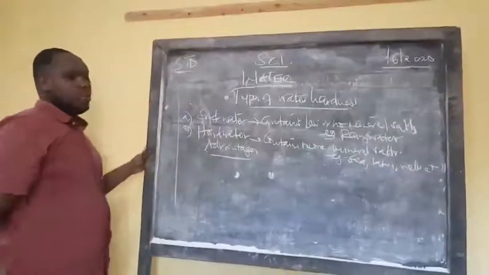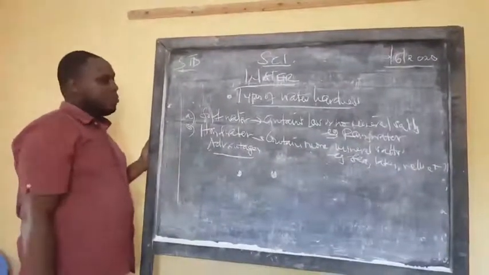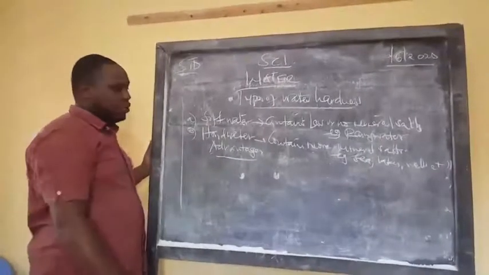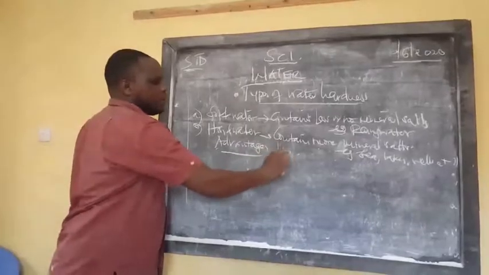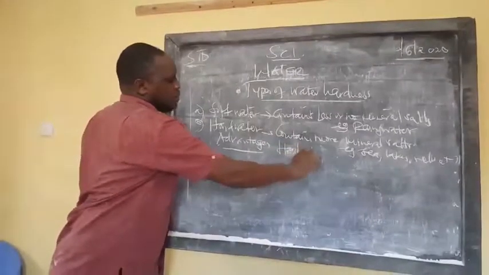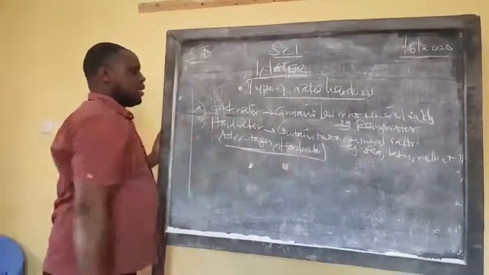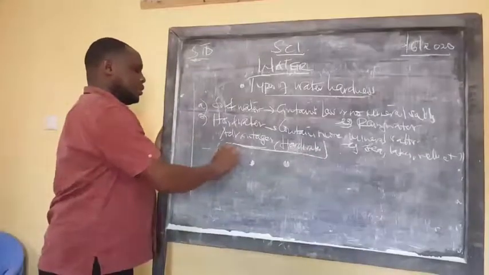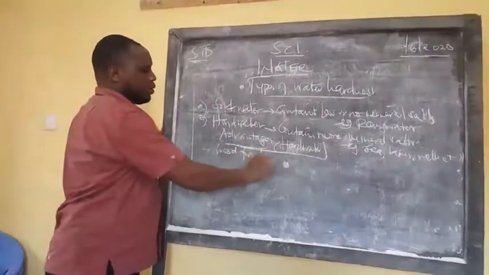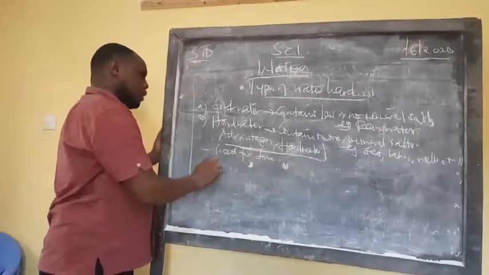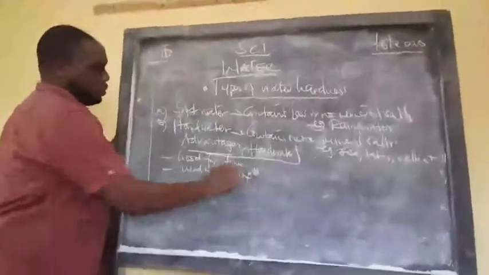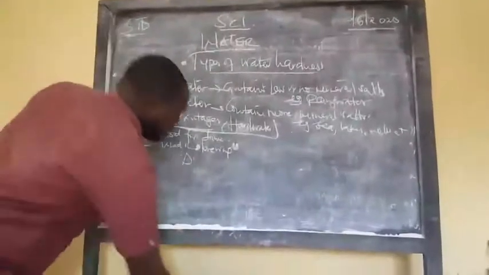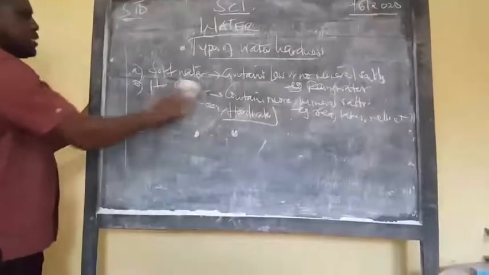Take an example of the water that you use at home from a borehole. That water is hard water. Advantage of the hard water: we say this one is good for drinking. We also say it's good used in brewing, just to remind you. Then disadvantages, we mentioned many of them, but we said it discolors teeth.